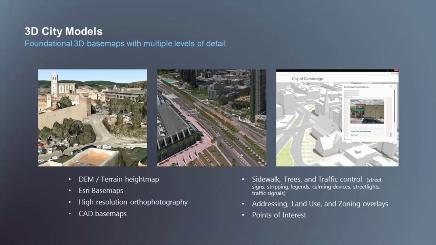In the middle image here, we see a combination of photogrammetry with object-based 3D, where the buildings and the trees have attributes, and these can start to be cartographically rendered. This type of object-based model can support many traditional 2D applications, like addressing seen here on the far right, and don't necessarily need to be photorealistic, similar to how we don't always use imagery as our only base map in 2D mapping. In 3D, it's the same way. And we can start to integrate all different types of data sources into actually creating this 3D base map.